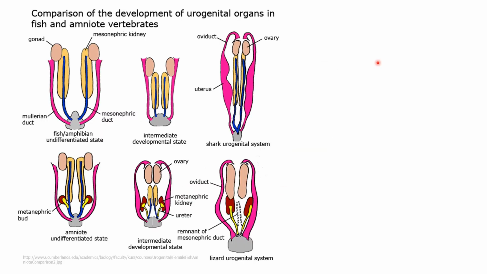Unlike in males, the urinary and genital systems of female vertebrates never share their ducts. Yay! Oviducts develop from the Mullerian ducts, the pink ones here. The mesonephric duct serves the kidneys only and is not called a vas deferens. In female amniotes, here like in the lizard, the mesonephros and mesonephric duct regress and are replaced by the modern metanephric counterparts.